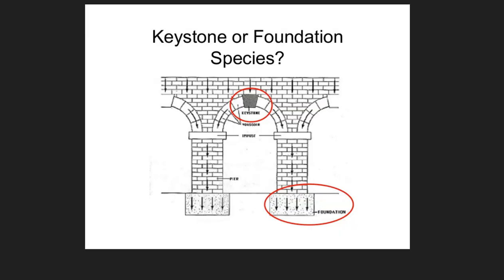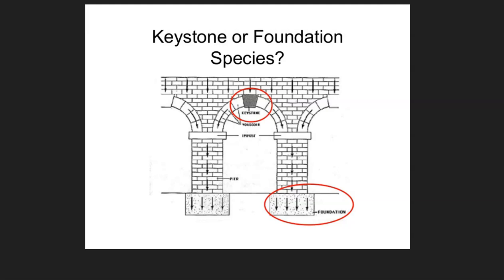So when we're thinking architecturally, what is a keystone and what is a foundation? The keystone is a stone at the top of the arch that kind of keeps everything together. And so keystone species in ecology is kind of a similar concept, and we'll see what I mean by that. And we have a foundation species, which is a species upon which everything else is going to sit. So if you remove a keystone species from an environment, that environment is going to change significantly. If you remove a foundation species from an environment, maybe that environment won't exist at all anymore.